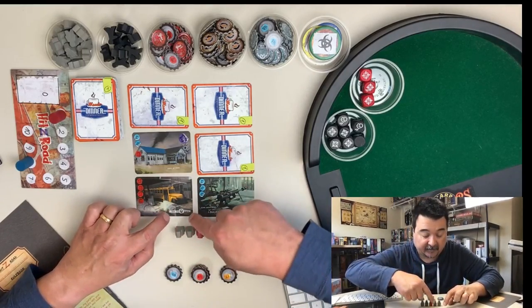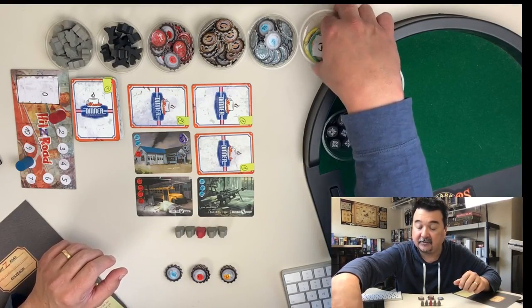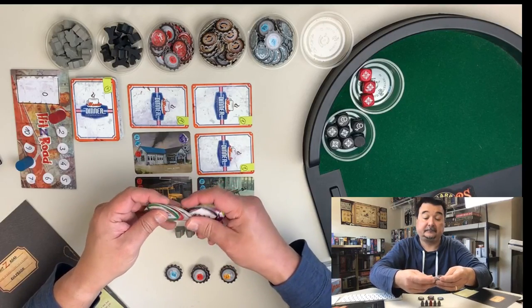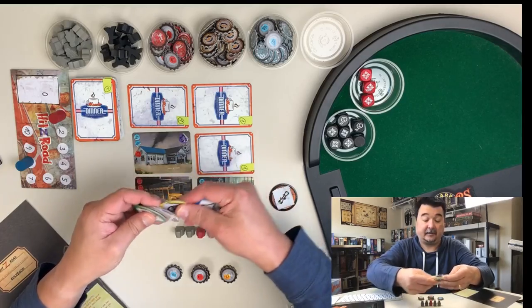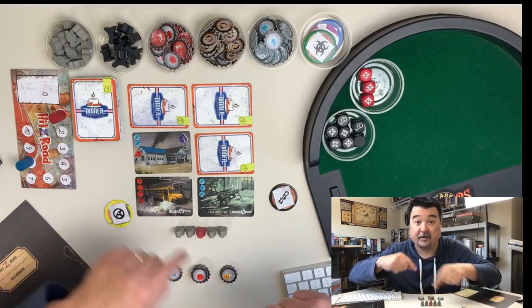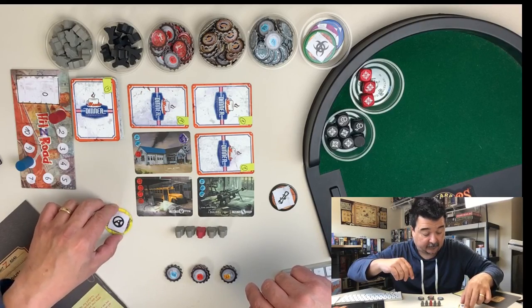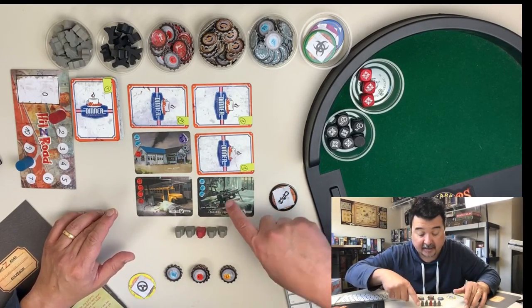We haven't yet, because it says take the token that looks like a steering wheel. So I'm going to look through this stack of tokens here for the token that looks like a steering wheel. And I'm going to need that token for later. There we go. All right. So now we have completely resolved this first card. And we've got this token that looks like a steering wheel. Put that there.